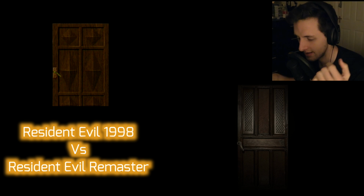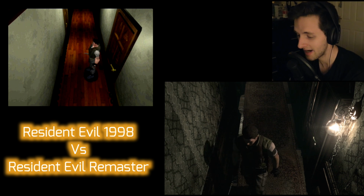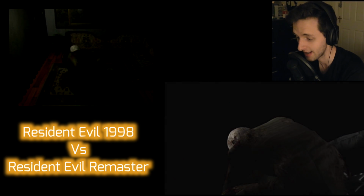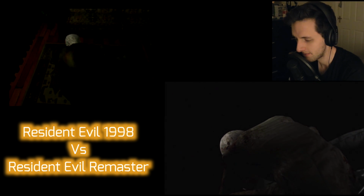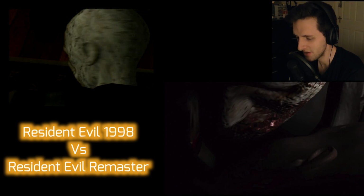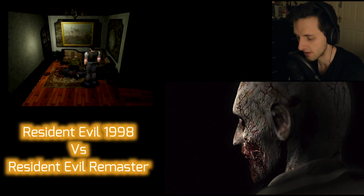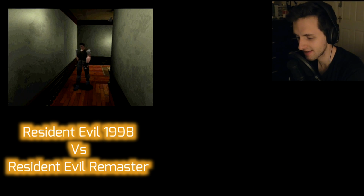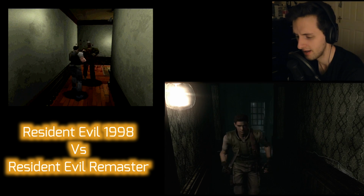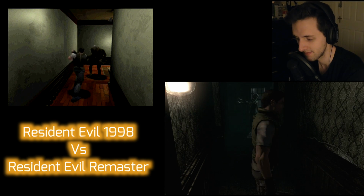And even the classic moment at the beginning of the game when you see your first zombie, that is just so much more atmospheric. And I have to say the original is still very, very good as well, as you can see here. Yeah, the original was scary as hell. I don't know if it's just me, but the new one doesn't look quite as terrifying. There's something about the original one with the character models or the face or something that is just that little bit more terrifying. And it might just be my memories of it.